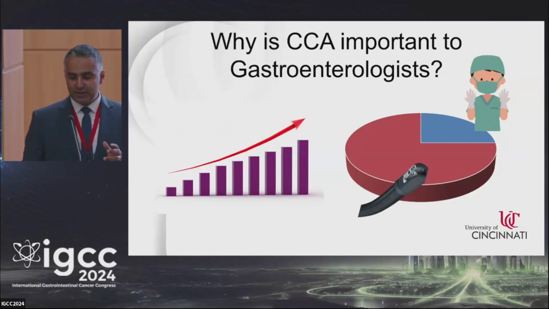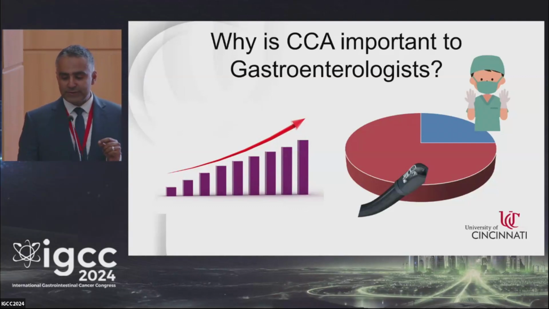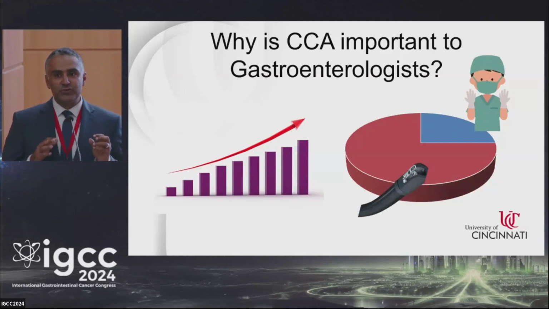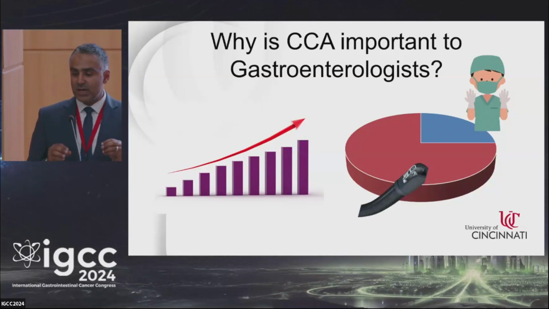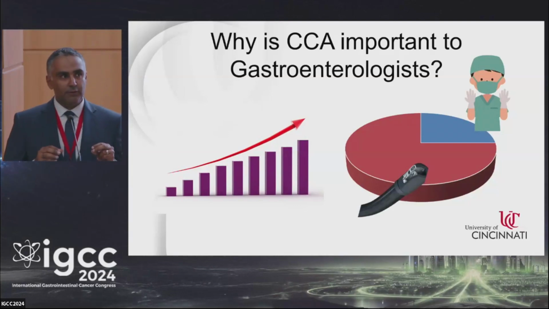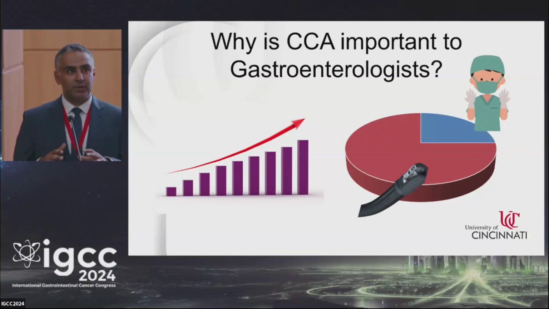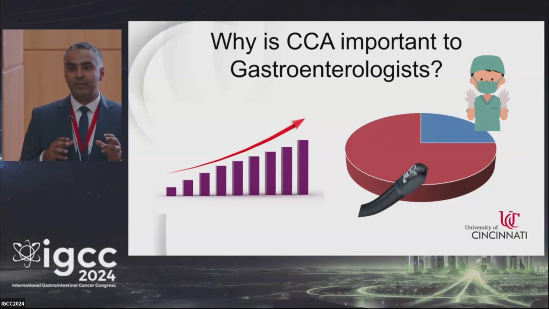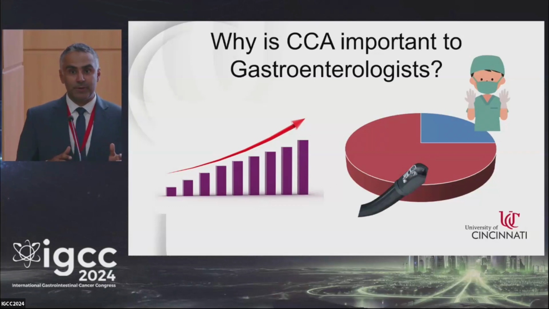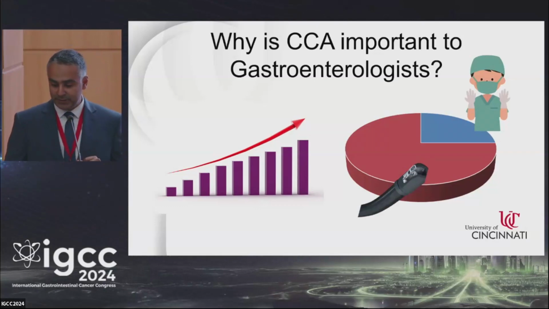The second reason is that they are often present at a late stage. So only 20 to 30% of patients being eligible for curative resection at the time of presentation. And that means that the majority of patients with cholangiocarcinoma will end up getting some palliative therapy that's accompanied by endoscopic biliary drainage, or ERCP.